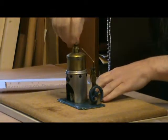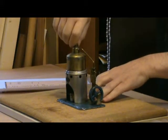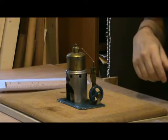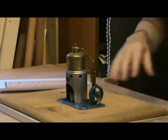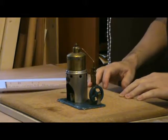So I've made sure that there's no radio going on in the background. I'm doing it again. It's also a good excuse to fire up this nice little engine again.